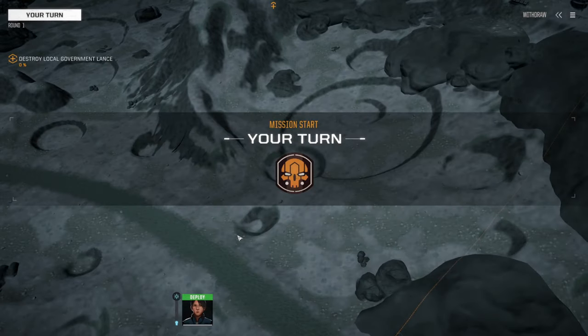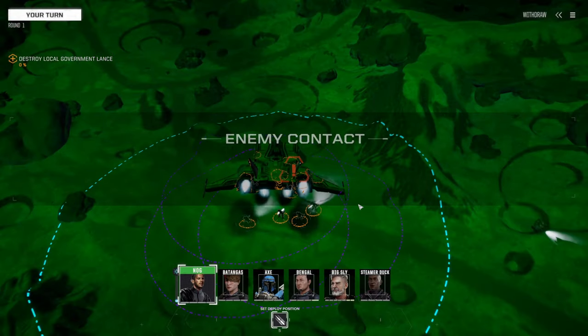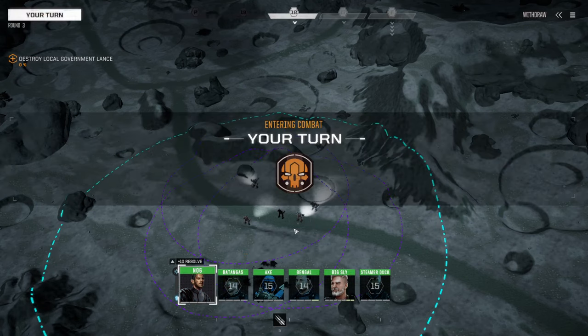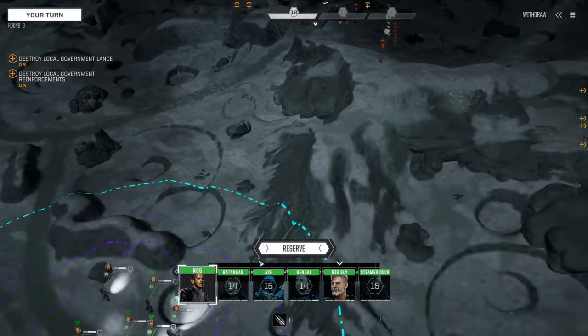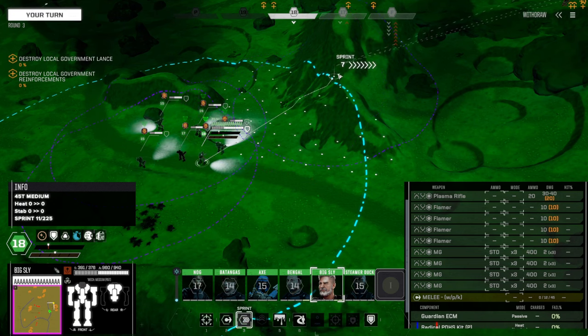Okay. Destroy the local government lands. In here. Okay. I guess we'll land back here. I hear a vehicle. And another one. Knew it. Looks like enemy reinforcements. Okay. Well, big Sly. Aren't you normally in the Blackjack?